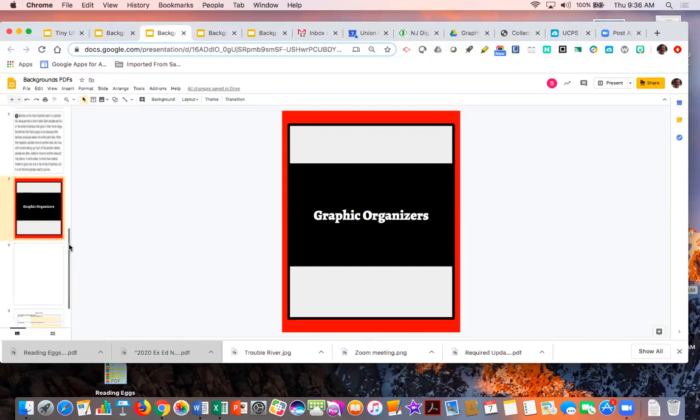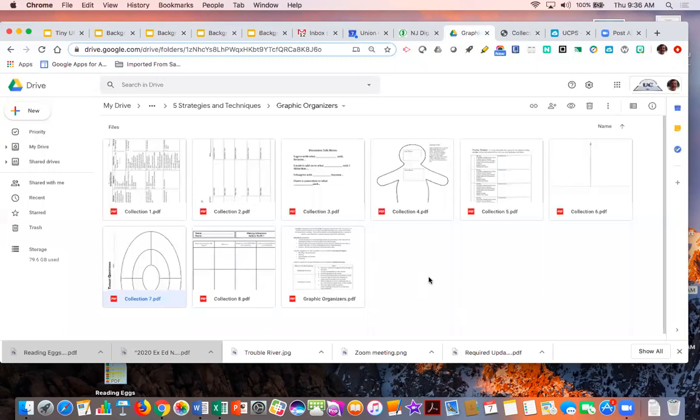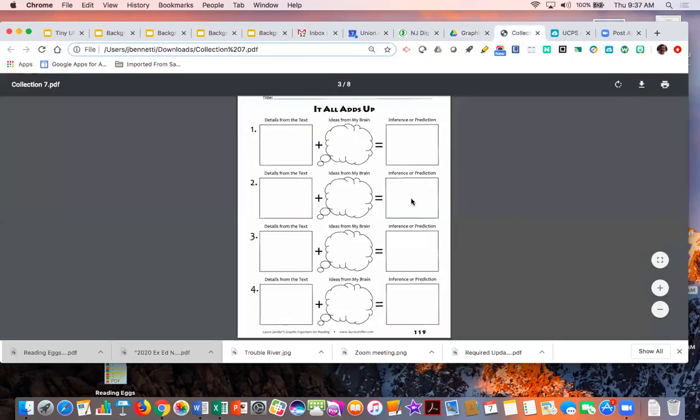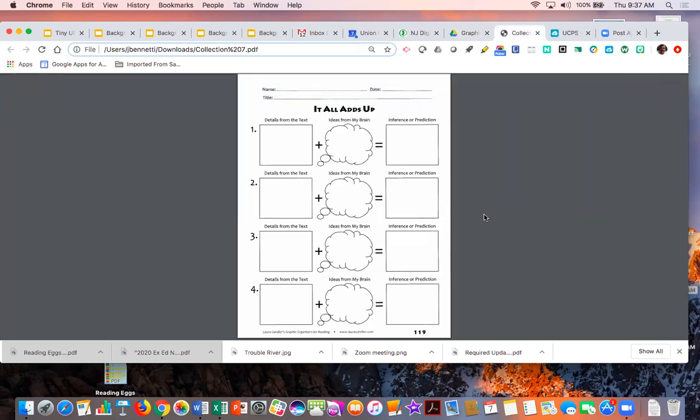Same concepts though, right? So I'm going to come up here. Here's my collection of graphic organizers. They happen to exist also in the curriculum, but I find one works really well. Perhaps it's this one here, this inference sheet, for whatever reason. So what I can do is the same concept. I can do this in two ways, actually.